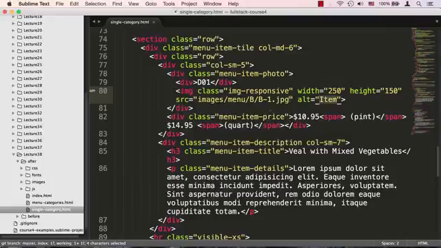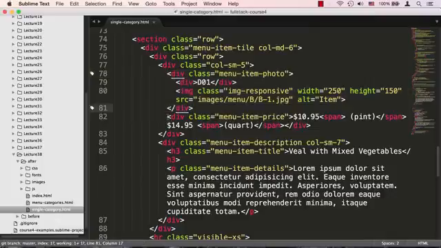Now notice that I'm not really using responsive images in the sense that I'm not substituting this image depending on the screen size. I could have made this a background image and then substituted the image depending on the screen size. For the larger screen size, I would give a higher resolution, a little lower, and so on. The reason I'm not doing this is because it's already a pretty small resolution, and I don't think it's going to be such a big deal to load, even on a mobile device over a cellular connection. Okay, so that's our div menu photo div.